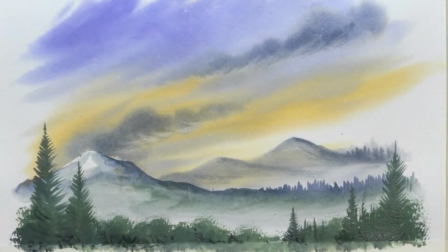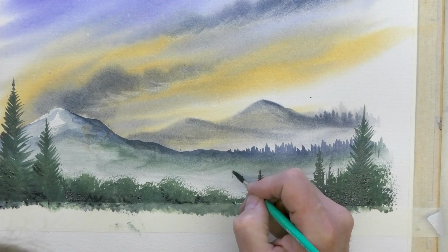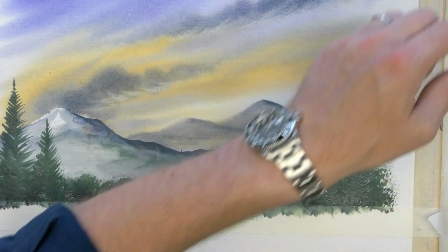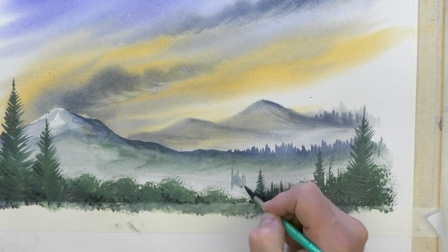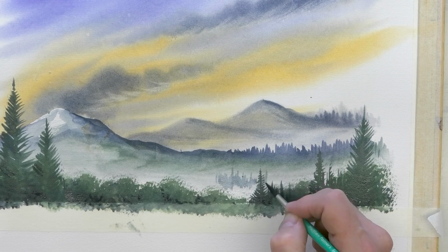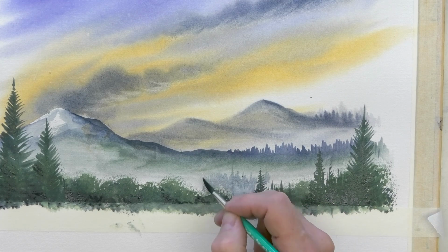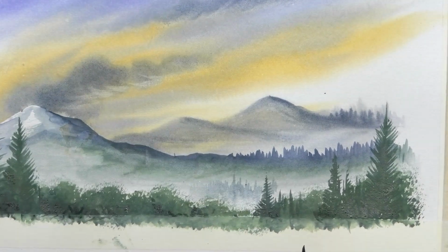And we'll get a little bit closer into this picture now, because I want to create some mist, some sort of misty effect. So I want to paint in quite a lot of little pointy trees, just using this nice size 6 brush here. So it's almost adding another layer at the back. Just use a little bit of water, remove the excess on tissue to soften that down. So it's creating a misty area of trees, right, sneaking right at the back there.